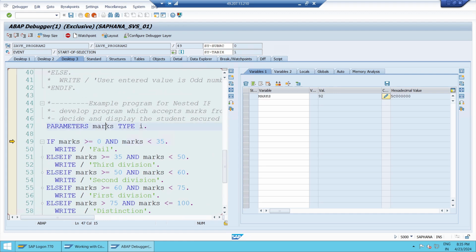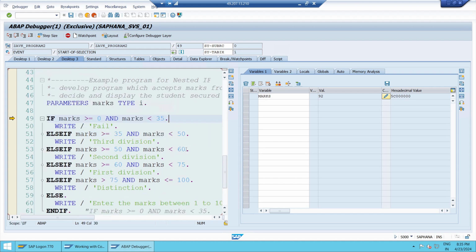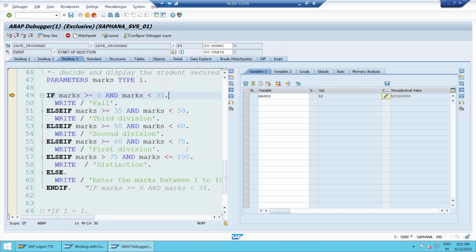Then marks 92, so the first condition. You have to know, because with the debugger we will really understand the program. The debugger gives a much clearer picture.